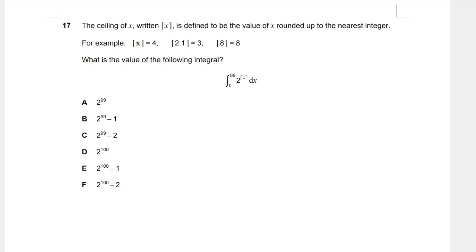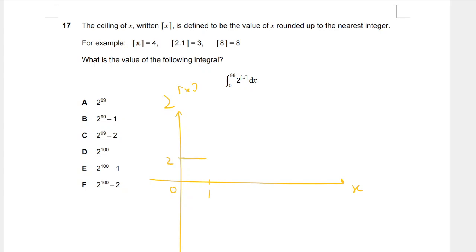How do I draw this diagram? Well, let's start from close to 0. If I have a number very close to 0, then the ceiling of it would be 1, so I'll get 2 to the 1. So between 0 and 1, this is my function here, and this is the x here. My ceiling looks very weird right now, but you get the idea. It will be 2, so my graph is flat here.